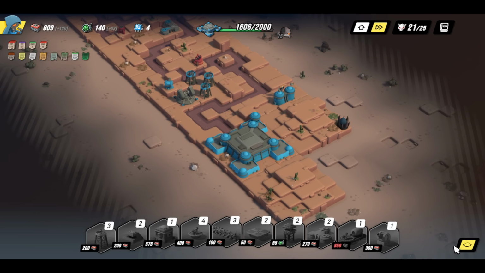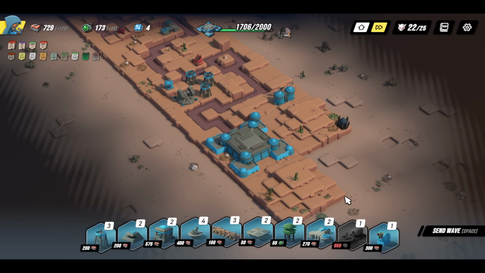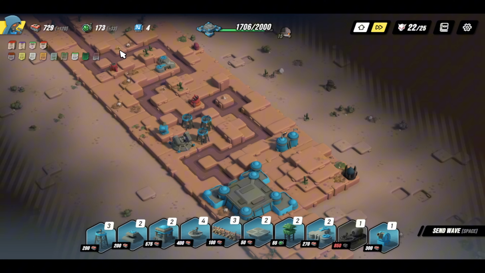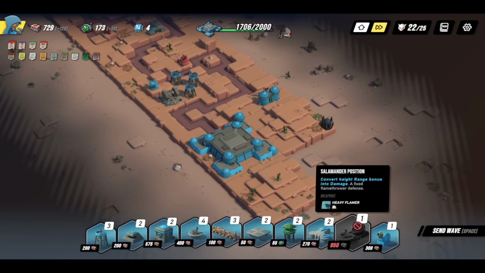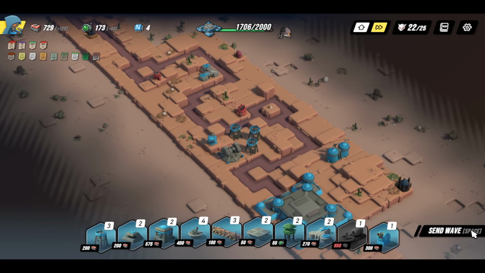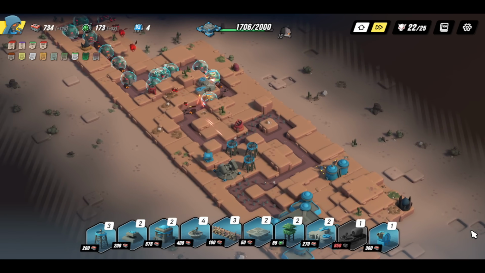That is awesome. Now what we'll do this, lead by example. While you only have one Durandal position, all buildings gain 10% damage. You know why that's good? Yes, we can't technically use it as an offense, but we can put a Durandal position here so it doesn't attack anything, and we get 10% for everything. So we really should probably put this one behind here just to get other things that can increase our damage. Let's get this. Oh, we can't do that. Just keep going until we can upgrade.